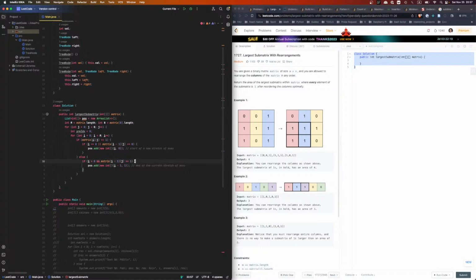So in that case, I do believe we can make them simpler. So let's do this. Let's go up, delete that, come down here, delete that.